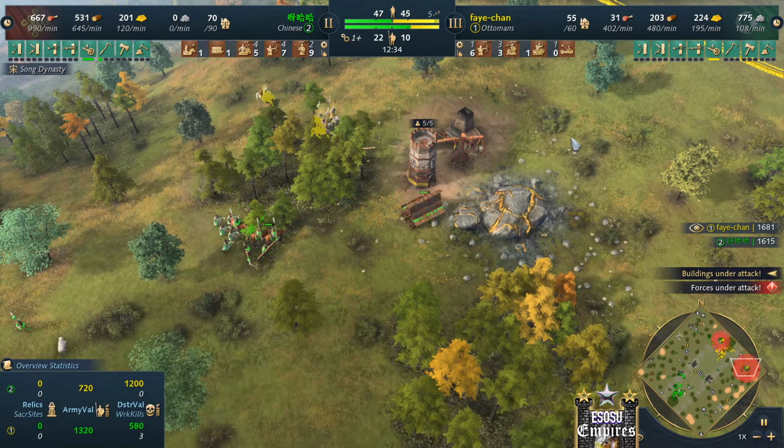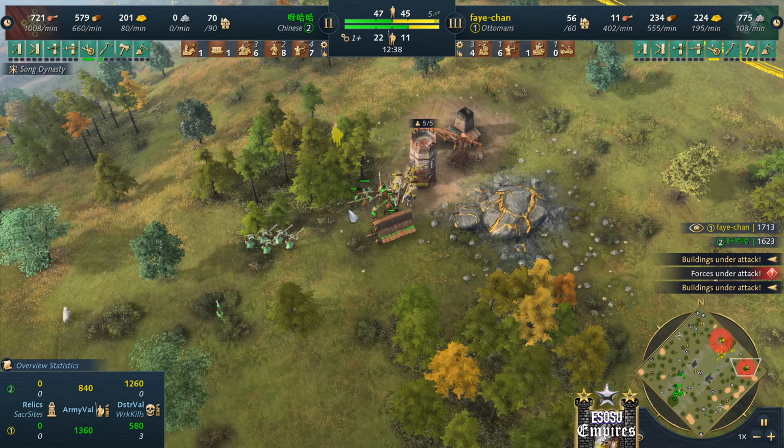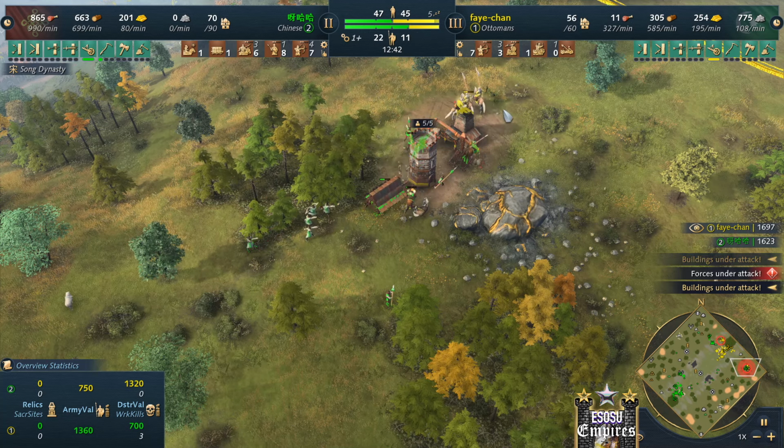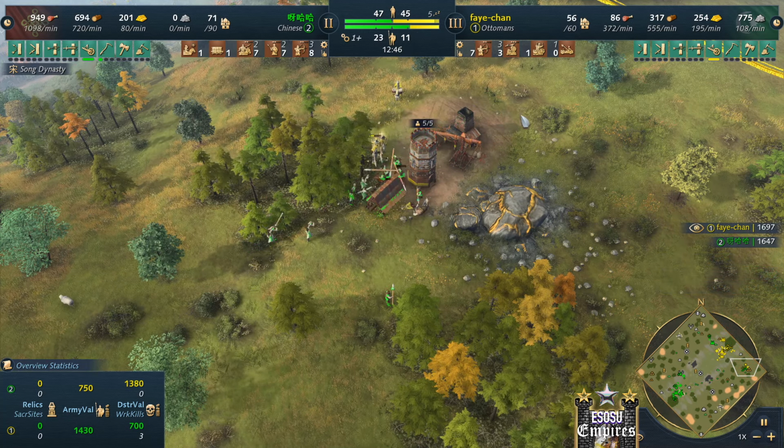Villagers burning down the ram. It's not enough. Sipahi come in. Spearman already here as well. And Fei still going with Sipahi Archer. Come on, switch to men-at-arms. Switch to men-at-arms.